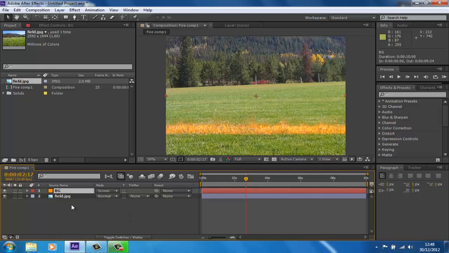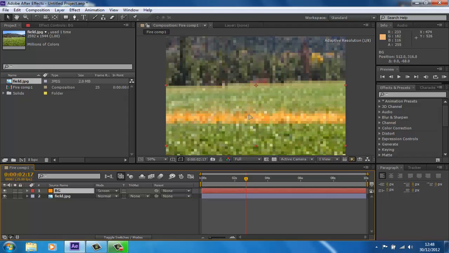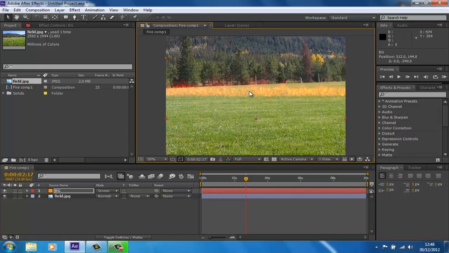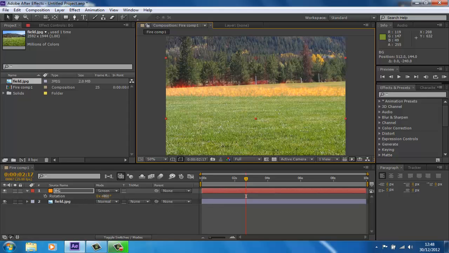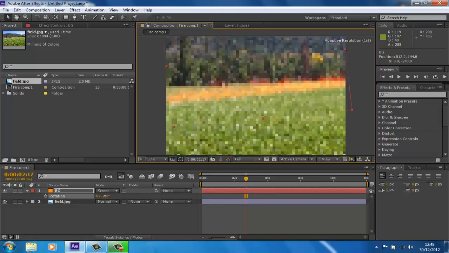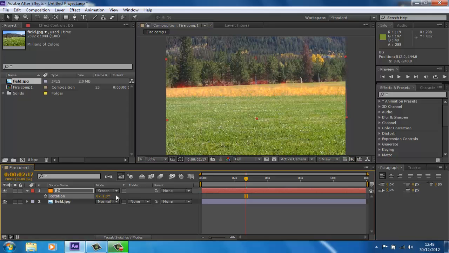And then you basically just move it around. Half a rotation, and rotate it slightly, rotate it a bit more.